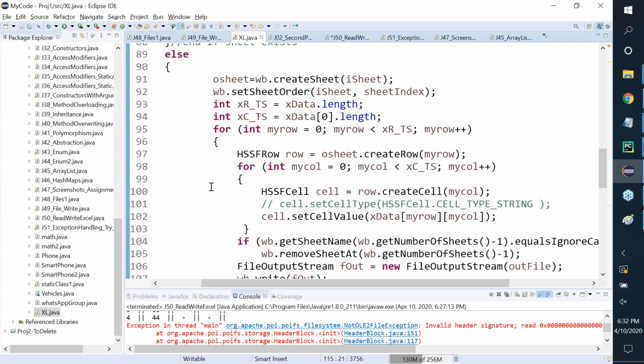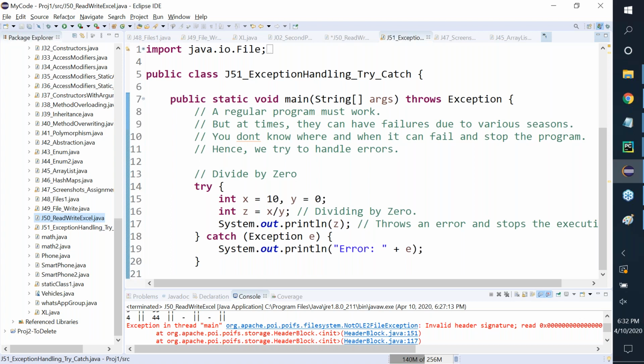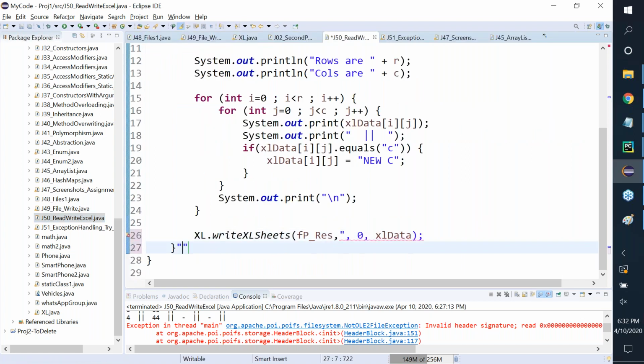So the code is correct, team. I don't know what I'm giving wrong in this. Okay, so let's see. Output, 0, Excel data.